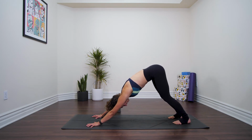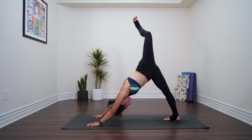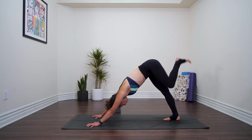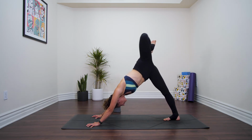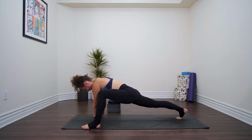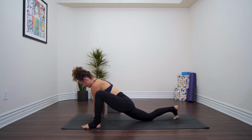And again, pressing evenly through both hands, lift the left leg up, bend the knee, open out through the hip, circle it out a couple of times. Take that circle back in the other direction. Keep pressing the floor away from you so you're not sinking into the shoulders. And you'll step your left foot to the outside of your left hand. Walk your right foot back a little bit more and then lower down onto your right knee.